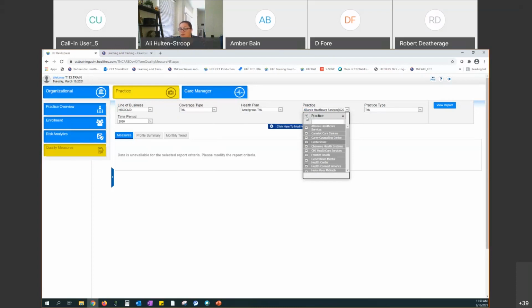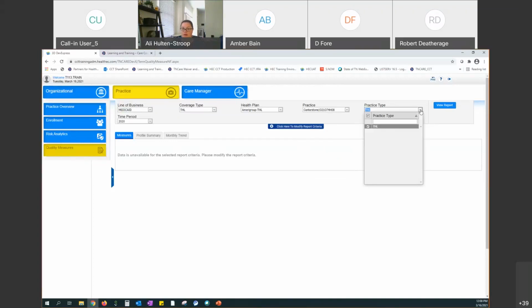If you're wanting to get more granular for a specific practice, then you can just choose the one. And then for quality measures, it's going to only have the option to pull up those specific THL numbers. And then time period. So you go ahead and choose the specific time period you're looking for.